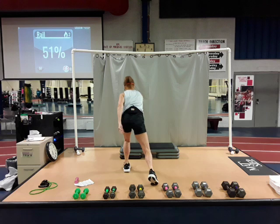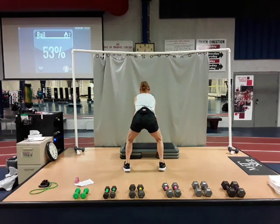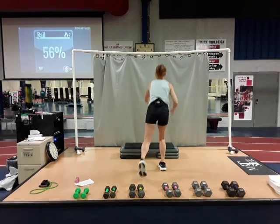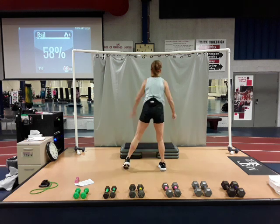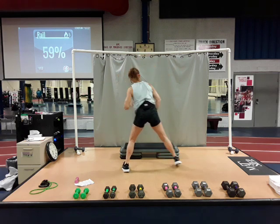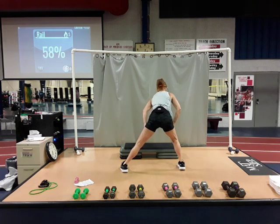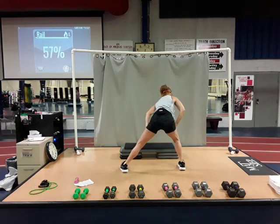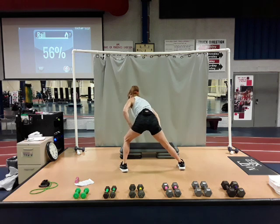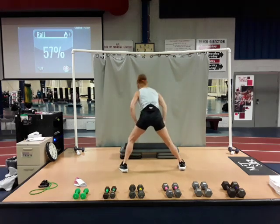Right leg lunges back. Squat again, get it down, up. Now left leg lunges back and back. Back to your squat, get it down, up. Two more. We're going to stand out with that right leg to the side and lunge side to side. Shoulders off as a knee, double press, double, and to the left, double. Just lunge side to side. Now bring your body center, just give it a little pulse down.